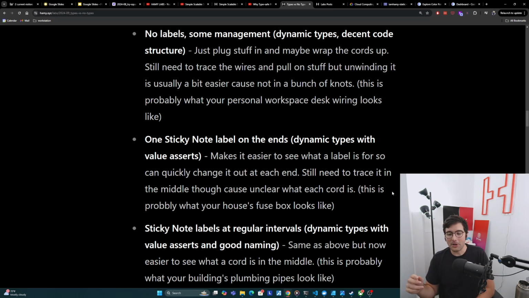And this is probably more common in plumbing, I would say, which is probably the best real world version we have of this, like city plumbing, plumbing in your building. If you're in an apartment building, you see those pipes everywhere, and they'll usually have, at regular intervals, something like, this is pipe G. And so that way, they know how to turn it off at the source, but they can also trace where the plumbing is and be like, oh, I know what pipe this is, wherever they see a leak or something like that. So it saves you on that full tracing lookup when you need to do work in the middle. And honestly, software engineering a lot is that plumbing in the middle.